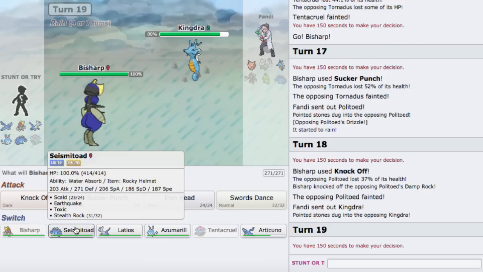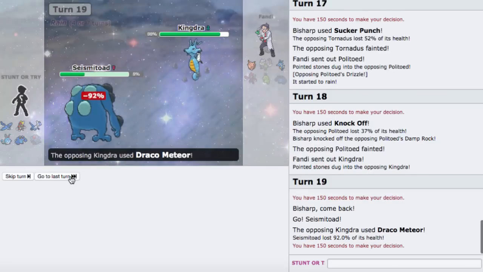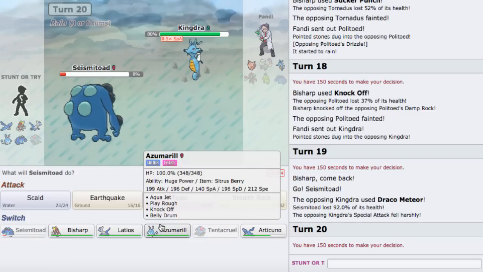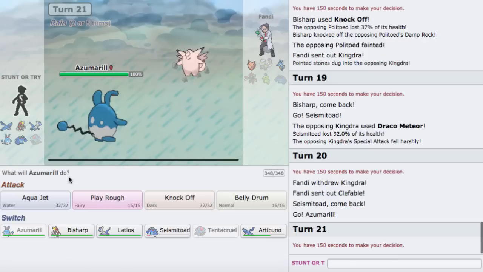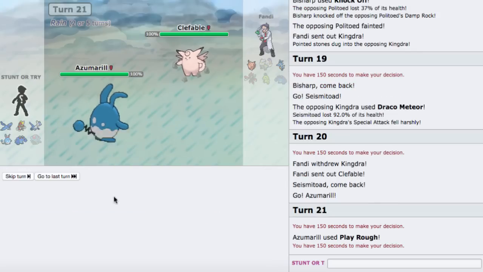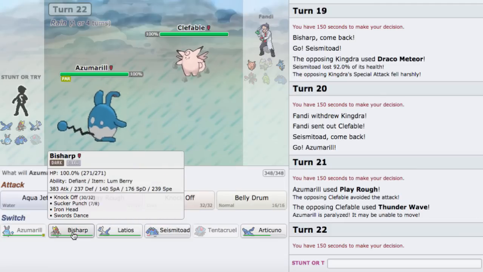Okay, so Kingdra is back. Let's go Seismitoad here. He has to click Hydro Pump, I think. He Dracos this time. Okay. And that pretty much means we can win with Azu, I think. I'm going to go Azu here as he goes Clef. Okay, that's fine. Maybe he is Unaware Clef. I'm going to click Play Rough here, and we do miss. He T-Waves me. Always fun.